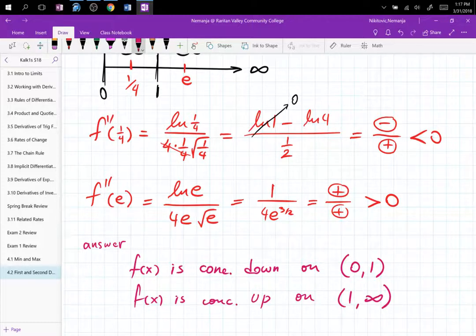So we're going to do more of these first and second derivative tests next class as a part of 4.3, because calculations within that section are these calculations and many others.